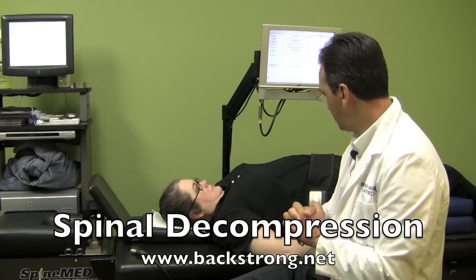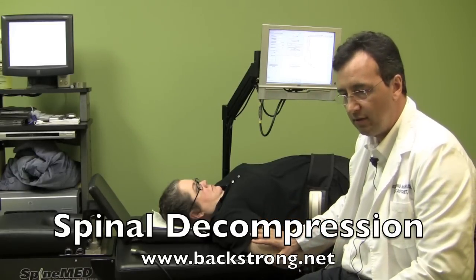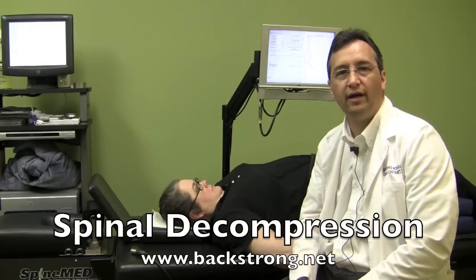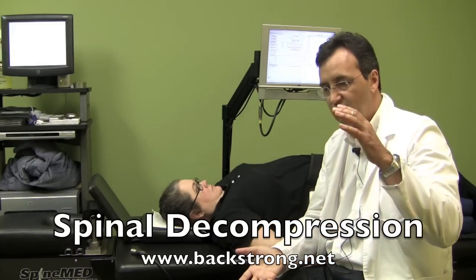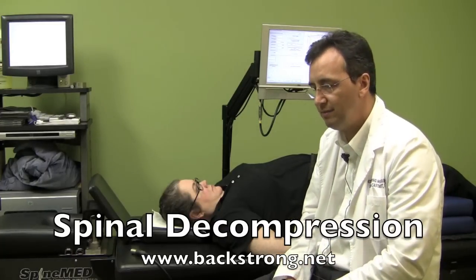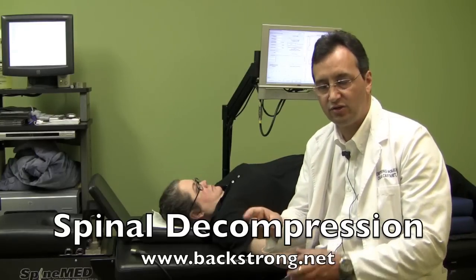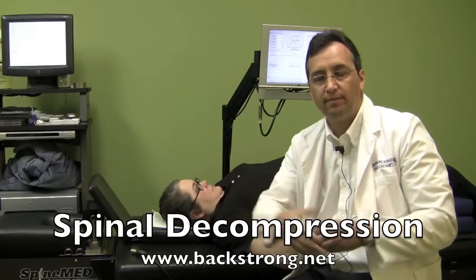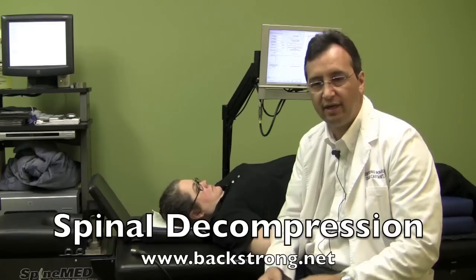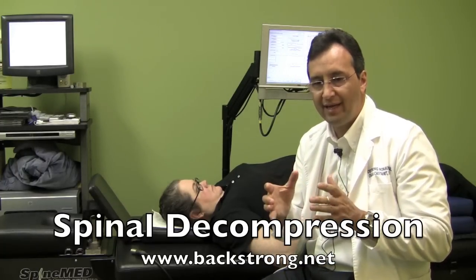So let me again explain what's happening. I should note too that people often ask, okay, so I'm getting the spine decompressed, but then I'm back upright. Why don't things just go back to the way they were before I had the treatment? That's a fair question, a good question, but two things happen when you decompress the spine. One is mechanically, and in the short term, you are pulling things apart. But what's less appreciated by even physicians who aren't familiar with the literature is that discs are very influenced by mechanical loads.